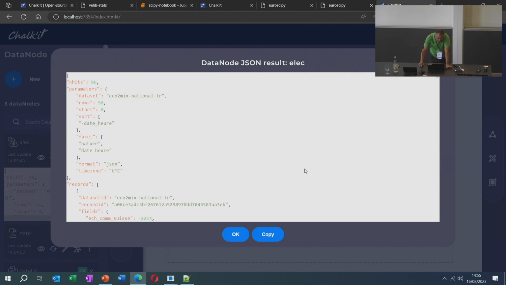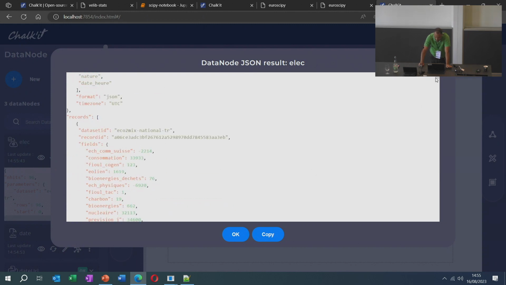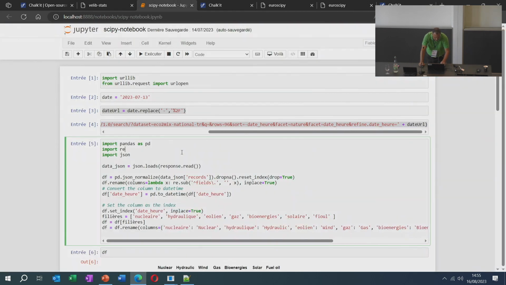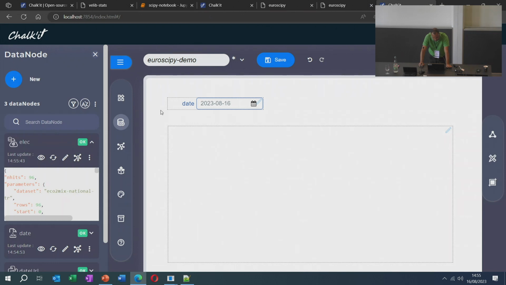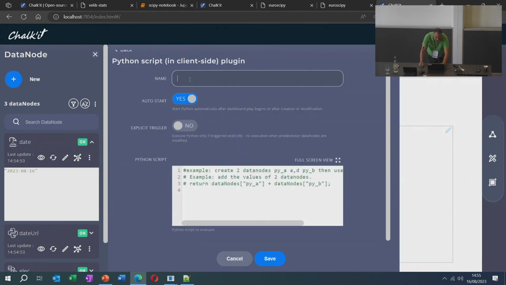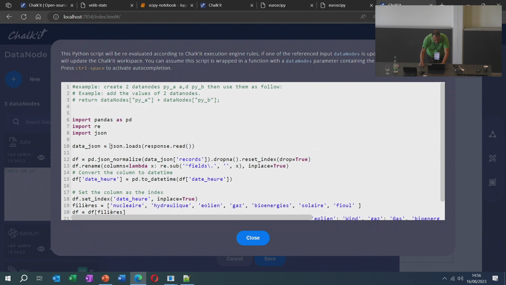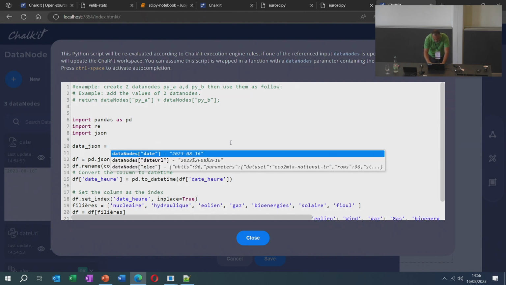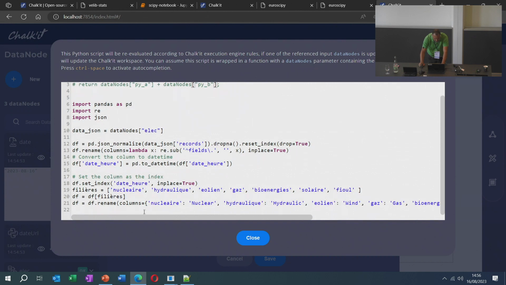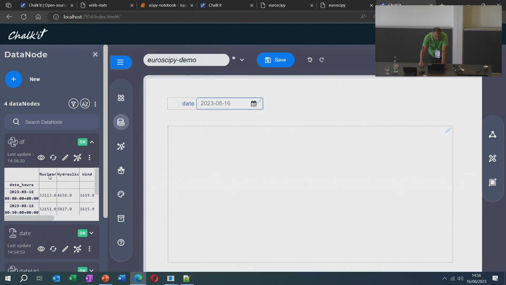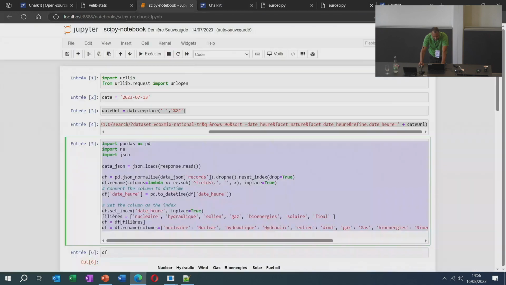And if it works, yes, I have a JSON result from Open Data. It's a French national open data on energy. Good, so here, okay, data frame, df. Okay, I can make it bigger. What I need to take here is the output from my API. I need to return a data frame. It works.